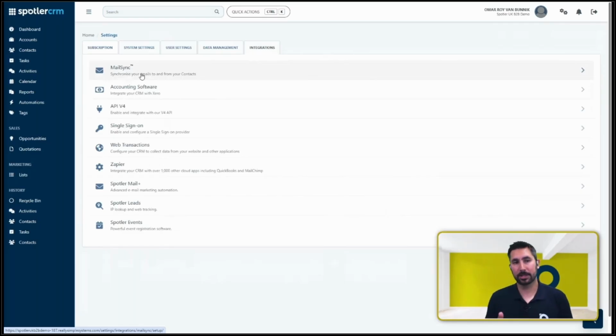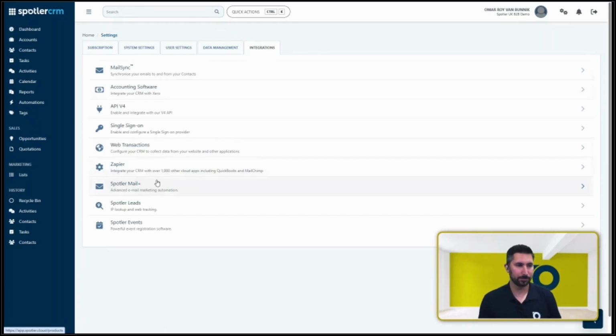So me as a user, I can integrate my account, and it syncs all my emails, my sent emails, and my received emails. And it sees if it can find a match in your CRM. So it finds the account, and it finds me, of course, because I'm a user, and it finds the account that you're emailing with. It syncs it, and it makes sure that all the activities are on the contact. So that's a very good one to have in there. We have a Mail Plus integration with our email platform, and I'll show you a bit about that in one of my slides in a little bit.